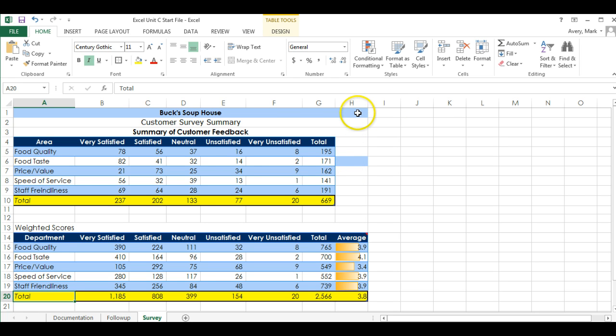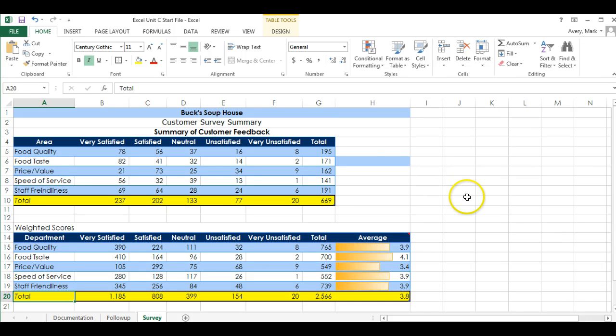One way I can do this is, you see this little vertical line that runs between column H and column I. I get directly over it until my cursor changes into what looks like a cross with arrows pointing to the left and to the right. I click and hold my left mouse button and notice it tells me that the width is 8.38. Let's say I wanted to make this 20. I'm just doing this as an exercise. It's not part of your project just yet. I drag out, still holding down the left mouse button, until I get to 20. There it is, and I let go. And look how wide that column is now.